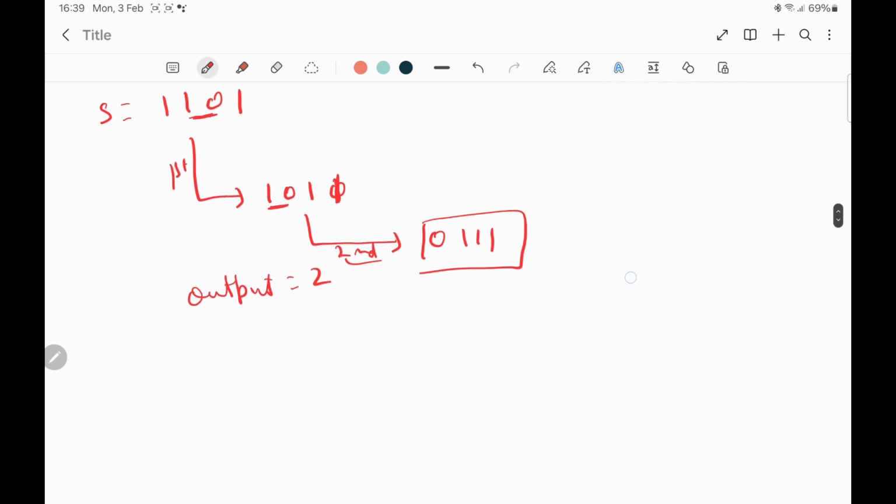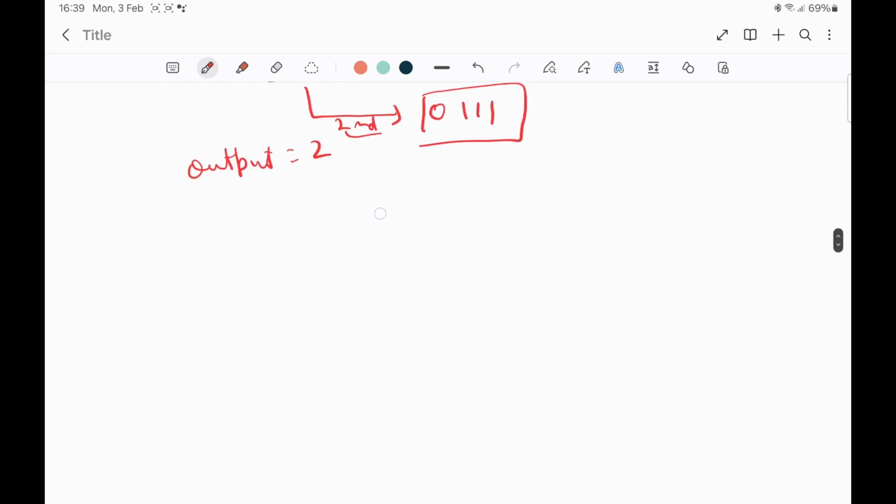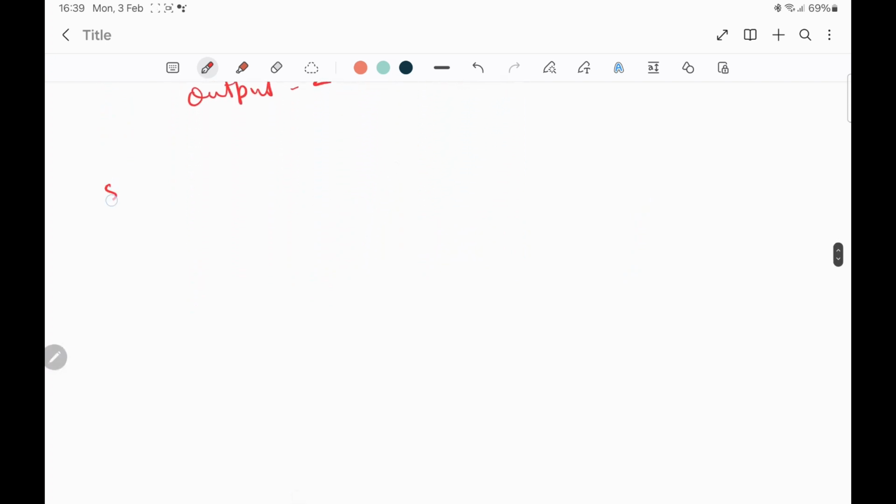Now let's say we have another binary string S, and this time it is 00110. First take the binary string 0011. In this scenario the input is already what we want, right? All the 0s are on the left and all the 1s are on the right side. So this is already grouped according to our output, and we don't need to do anything here, so the output will be 0.